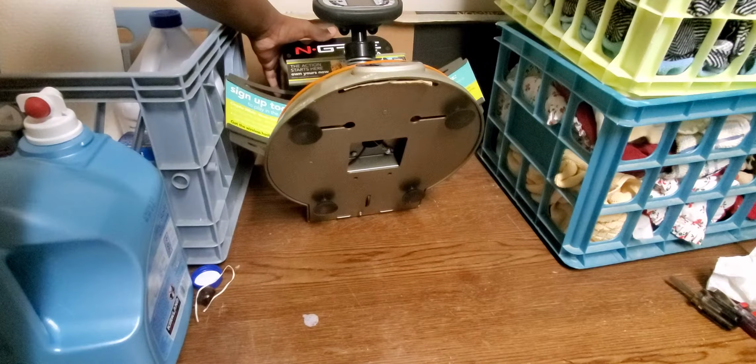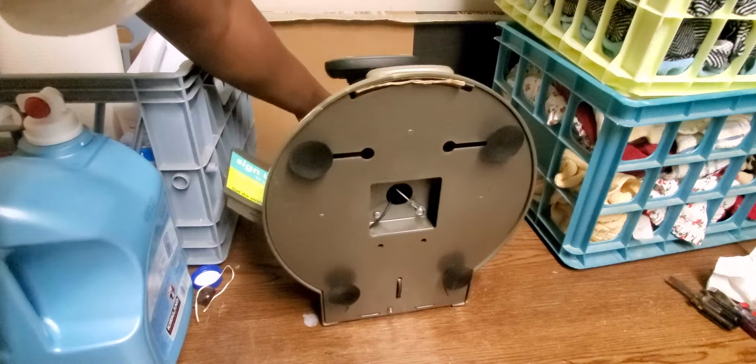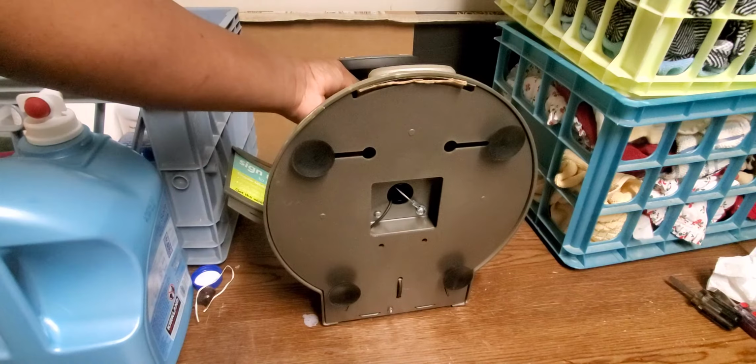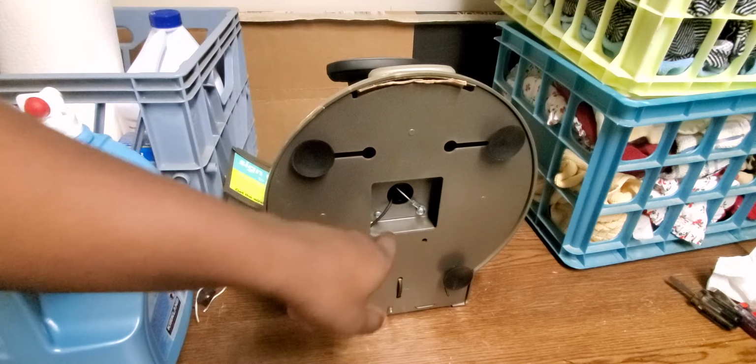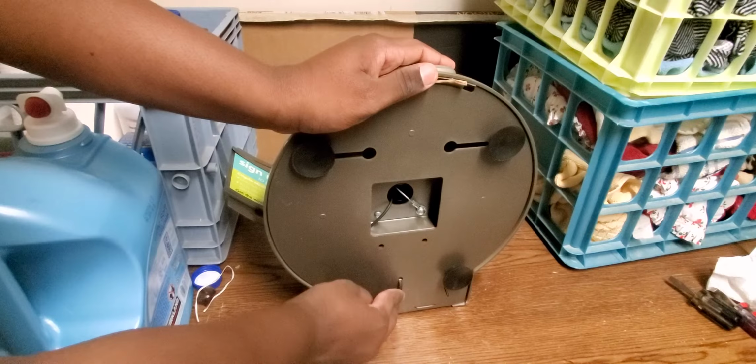So, I'm going to explain to you how this whole wire management works. I talked to you about how it comes through here and goes up here. On the bottom of the base here, you can see there is a tether. That's a ground to ground the actual base where this wire is coming in from. And then the wire runs from the bottom and goes around this side. You see where the zip tie is? This zip tie actually holds the charger in place.